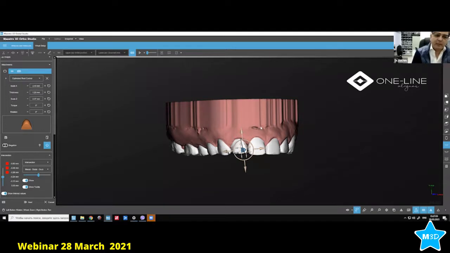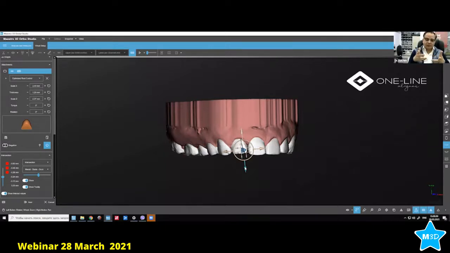Okay, now the second important thing will be the position of the attachments. Why? Because the position of the attachment has to be as incisal as possible. Reason: whenever you want to move a tooth, if you have your attachment in the middle or on the medial side or the distal side, which is below the middle third, it will not give you a good rotation. So you need to be as incisal as possible to get the rotation. You have to create a movement. That movement is possible only if you give attachments as low as possible in the upper teeth and as high as possible on the lower teeth.